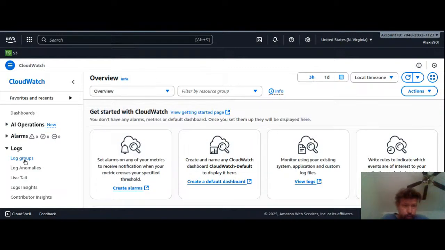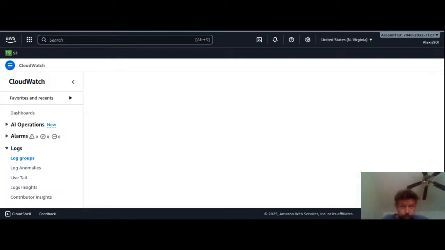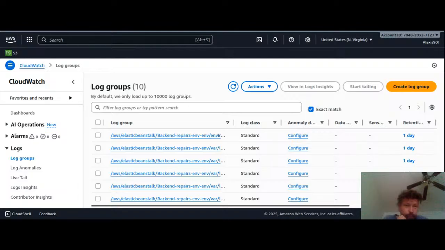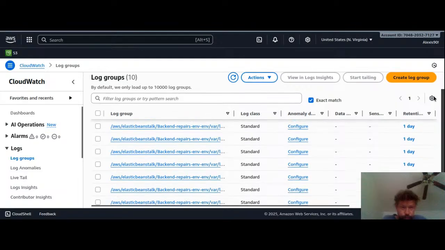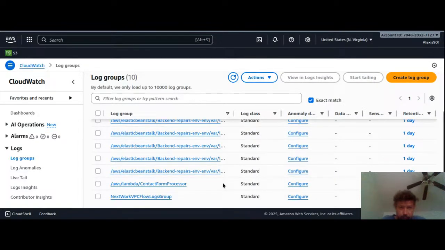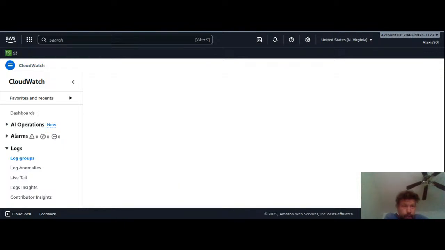So you go to the log groups on the left hand side there. Now we want to click on Lambda. You want to click on that one.